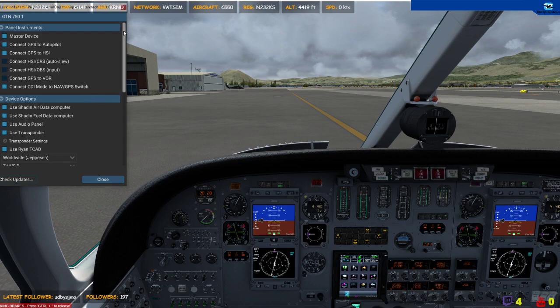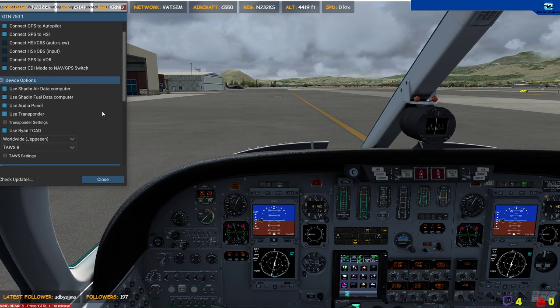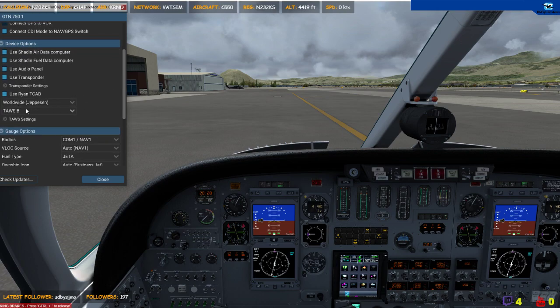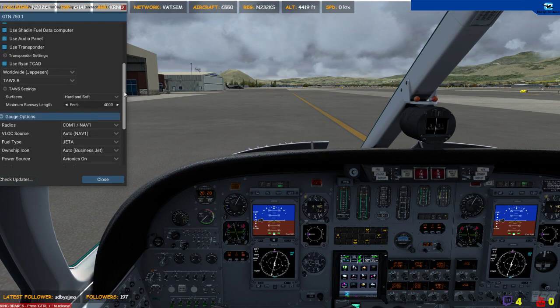But this is their menu, and you can change things in here. I kind of left pretty much everything like it is. Worldwide Jeppesen database, I used TWASB. You can change the voices in there. You can change the minimum length runway that you want. Do you want hard or soft runways? Water only, any surfaces. So whatever kind of plane you're flying, you can change that all in there.